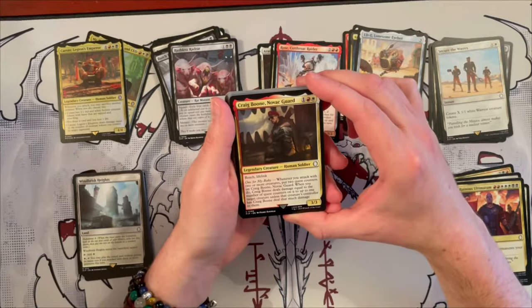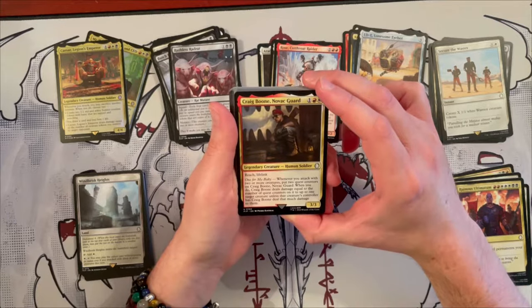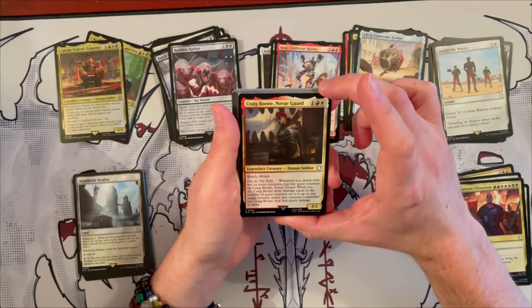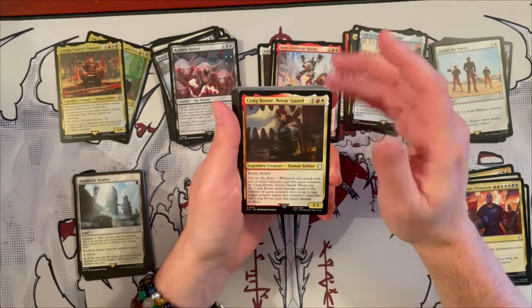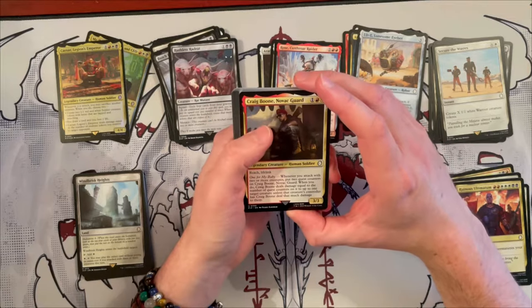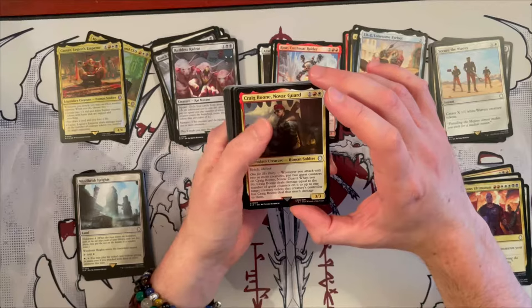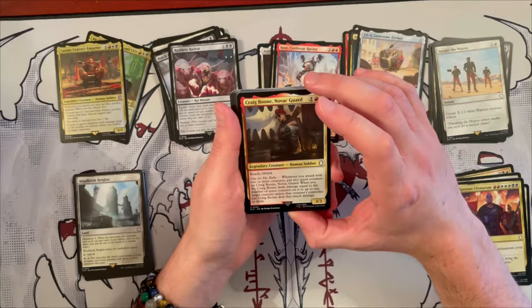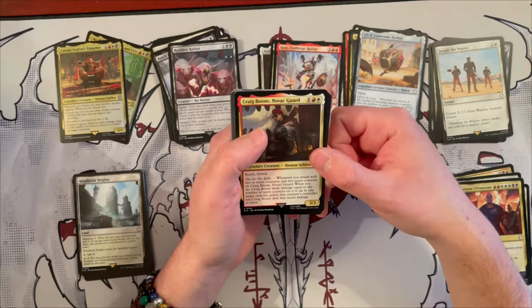Then we have Boon Nova Guard, a 3/3 human soldier that costs 3, with Reach and Lifelink. That's a legendary creature. Whenever you attack with two or more creatures, put 2 quest counters on it. And when you do, it deals damage equal to the number of quest counters on it to one target creature, unless that creature's controller has it deal damage to them. Very, very nice.